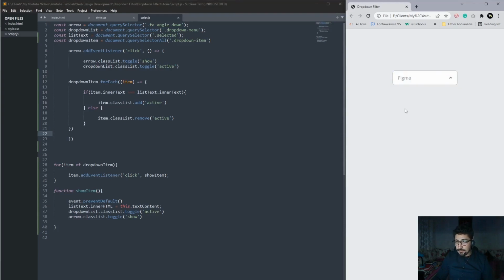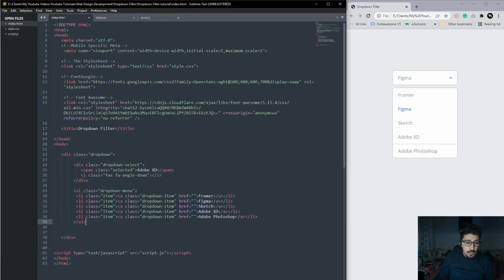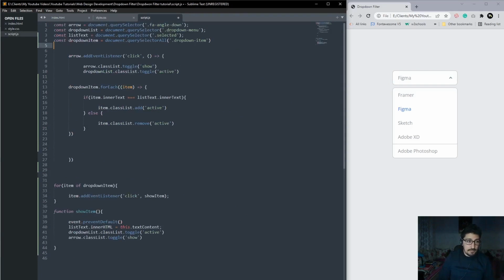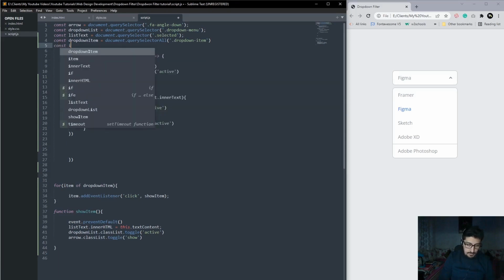So let's click on Figma, for example, and let's open the drop-down list. Yeah, Figma is activated. Figma, and also Figma, Sketch. Boom, I got it. Yeah, we made it. That's fine. Good. It works now successfully. We are going to call item, and I need a variable for this class. Content. Let's call it item.